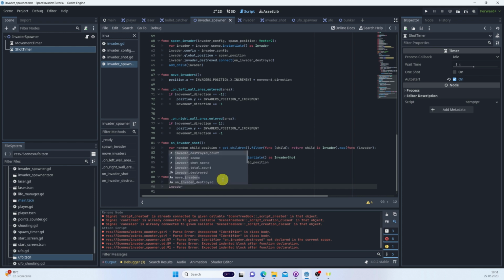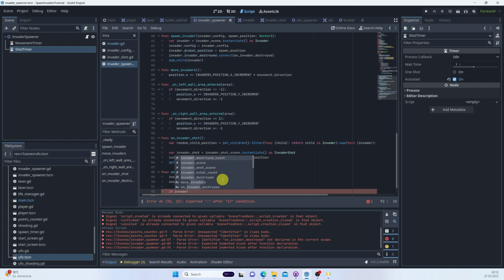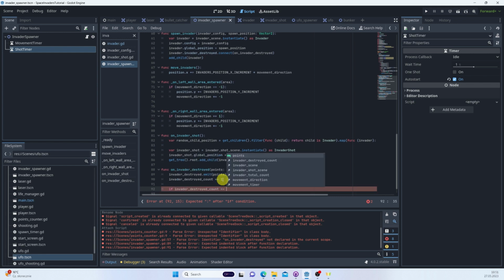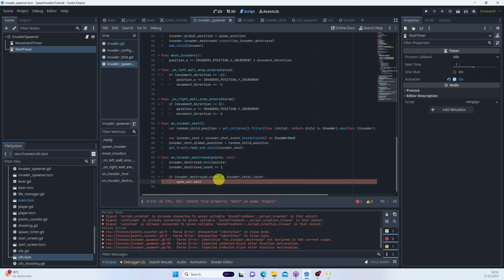Invader destroyed count plus equals 1, and we can check if invader destroyed count is equal to invader total count. What we can say is game_won emit, so we're emitting a signal that we've won the game. We're stopping the timer.